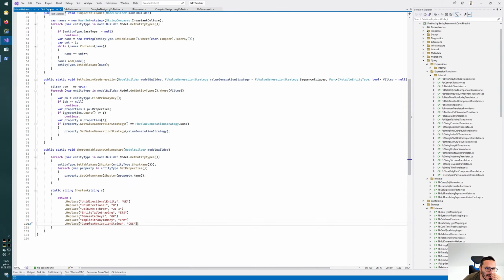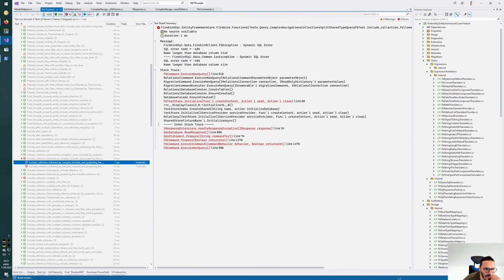Got it. Wait a minute. I removed the shortened simple table names or whatever I call it.